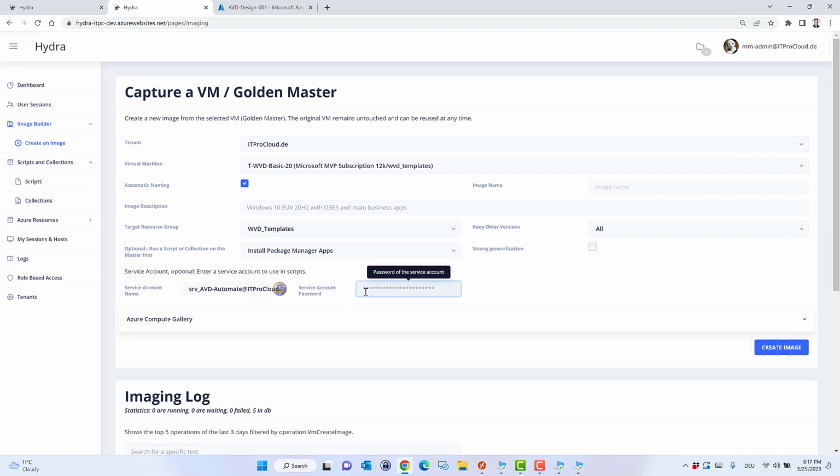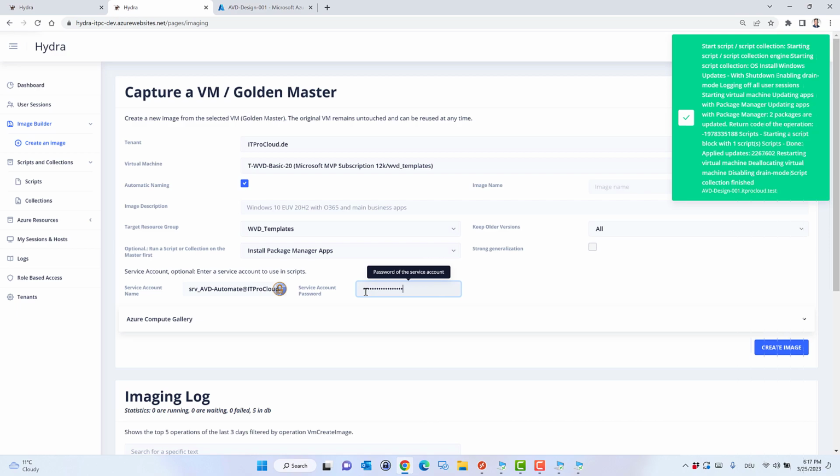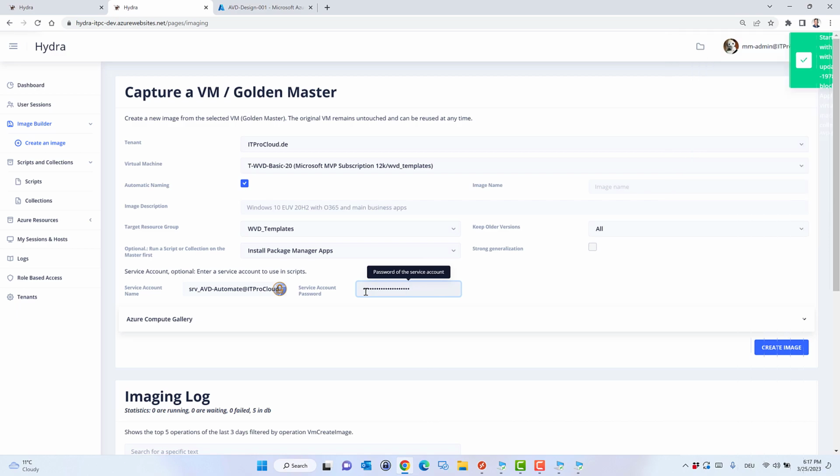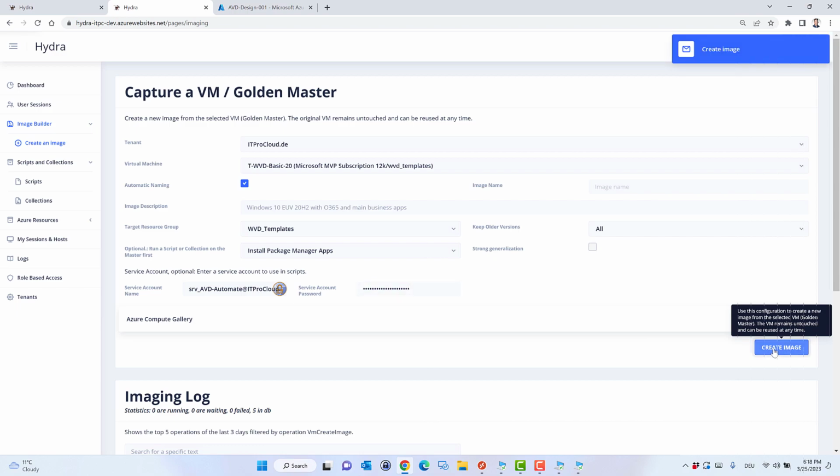If you go only with the packet manager, then this is not needed. And then we can click create image, and this will take a while. It first installs the applications on the Golden Master, the virtual machine called WVD Basic 20, and then creates a copy and makes an image from this virtual machine.